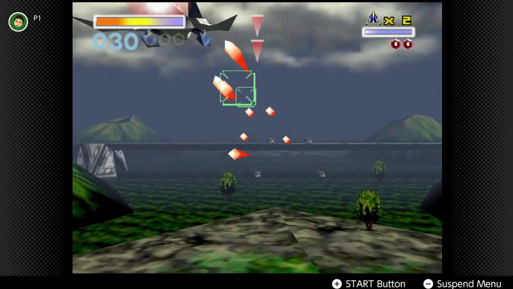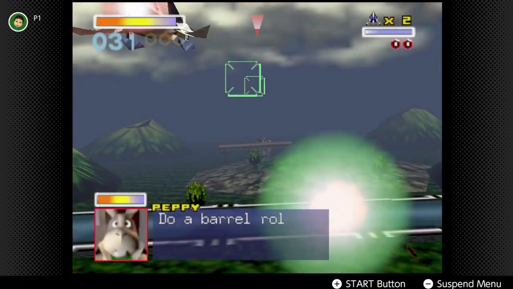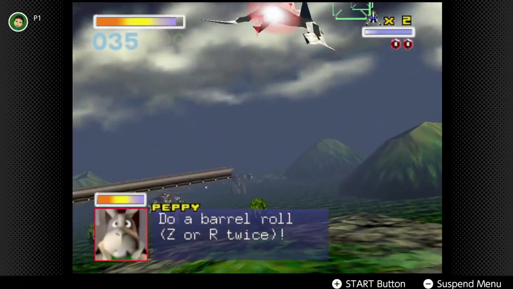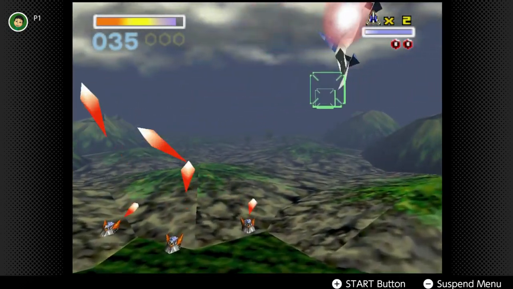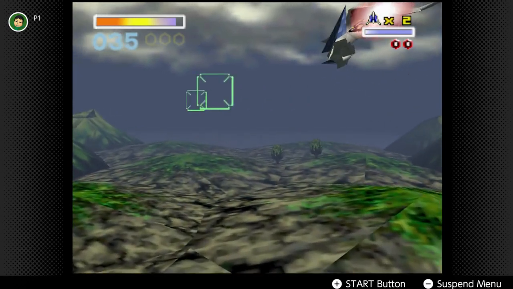Oh, it's Falco. Of course he did. He's really good at this game. Do a barrel roll. Yeah. Is this like a barrel roll? Is that what you want? That'd be a barrel roll.